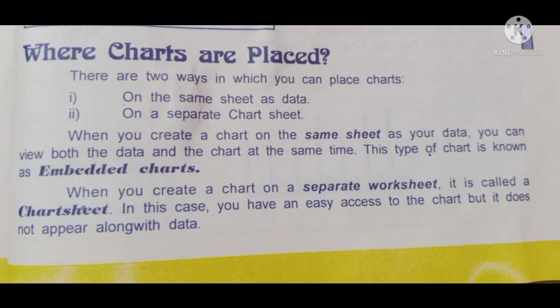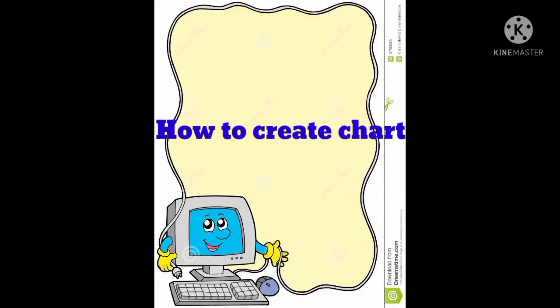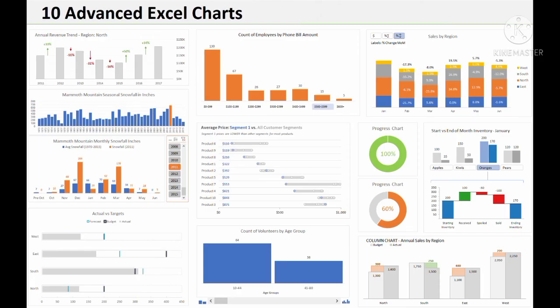Now students, we are going to learn how to create a chart in an Excel worksheet. To create a chart, you need to follow some steps. You should carefully select the data that you want to use in the chart. The data can be either a single row or a single column of data. It is called a data series. Alternatively, data can be made of multiple rows or columns. It is called several series.